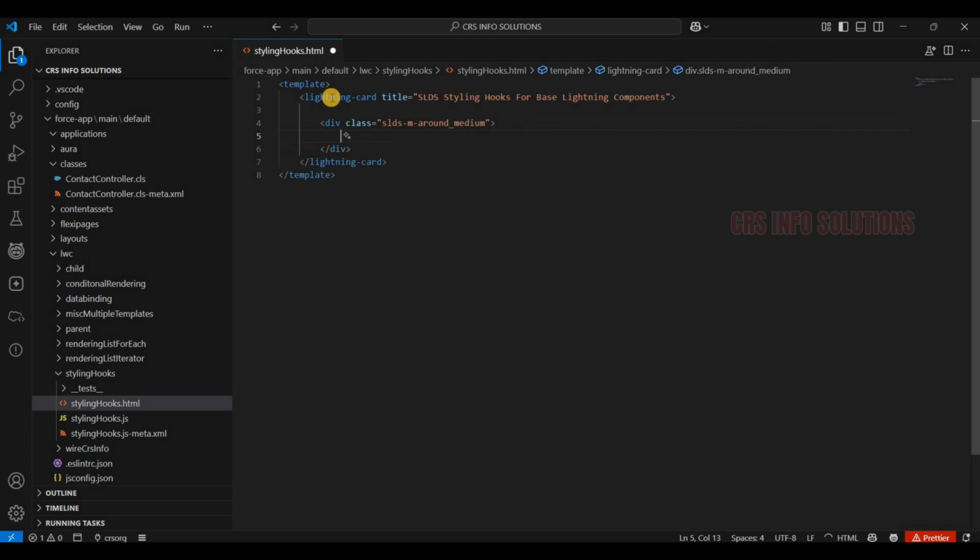Inside this div, create another div for the base lightning component.